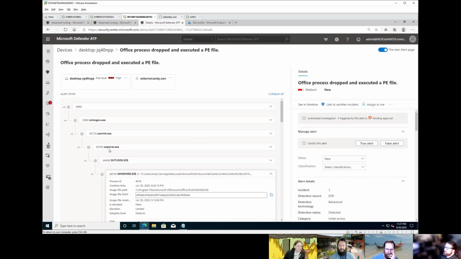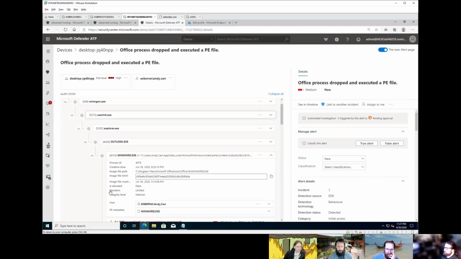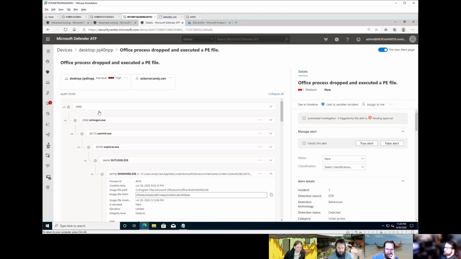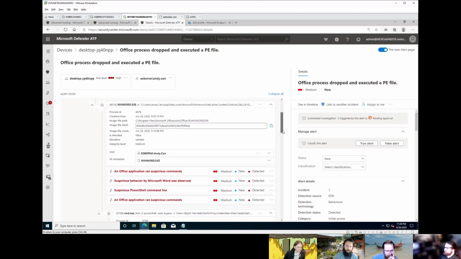So once again we see the entire process tree, all the way up to user logged on, userinit ran, explorer.exe launched, someone opened Outlook, and then Winword opened a document. So we can generally assume that the guy got a phishing email through Outlook.exe, and we saw that there.